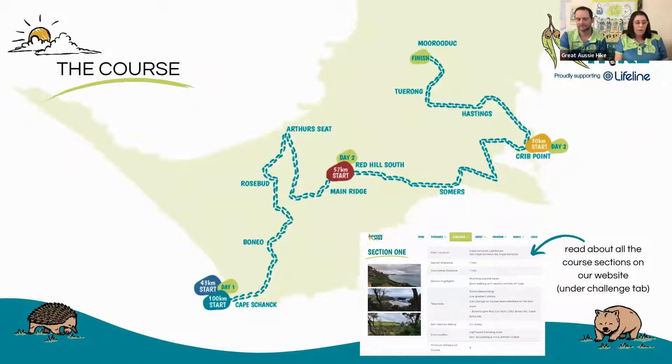We're extremely lucky to have one of the most stunning and diverse corners of Australia as the backdrop to what we get to just go and have a nice little walk around for 100Ks. When designing the course, we're extremely focused on changing the landscape as much as possible. Nobody wants to walk 100Ks looking at the same scenery, so we try to figure it out that as we change through the different sections, we try to change things and make them a little bit different to look at. It was also important to us to divert from many of the popular tourist tracks and go and explore some of the hidden treasures of the region.